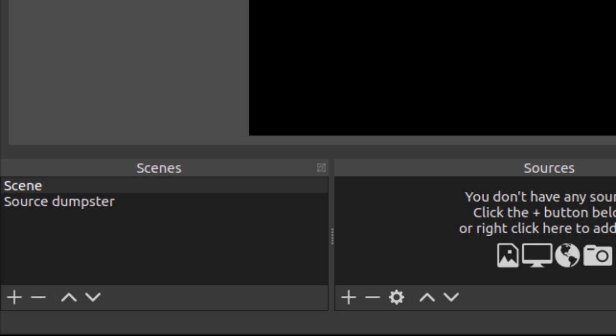So everything that you want to show as a group will be a separate scene. The sources are like the layers in a Photoshop or GIMP file, or the individual components of your slide in the presentation.